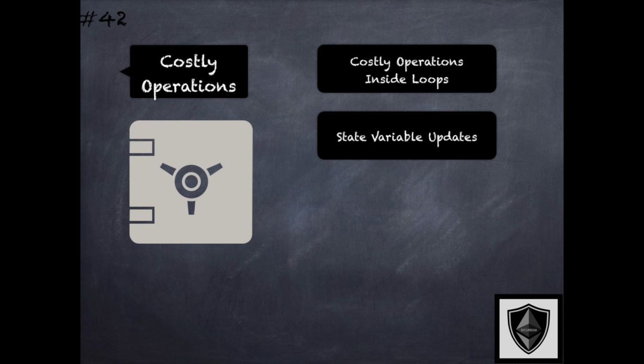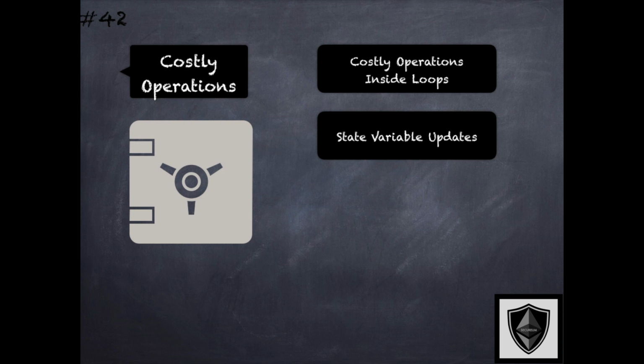Updates to such state variables use the store instructions of the EVM, which are one of the most expensive EVM instructions. As of the latest upgrade from Berlin, stores cost 20,000 gas units if they are a cold store, where the state variable is being updated for the first time in the context of this transaction, or they cost 5,000 gas units if it is a warm store, in which case this variable has already been updated in the context of this transaction. So either 5,000 or 20,000 gas units are consumed every time a state variable is updated.